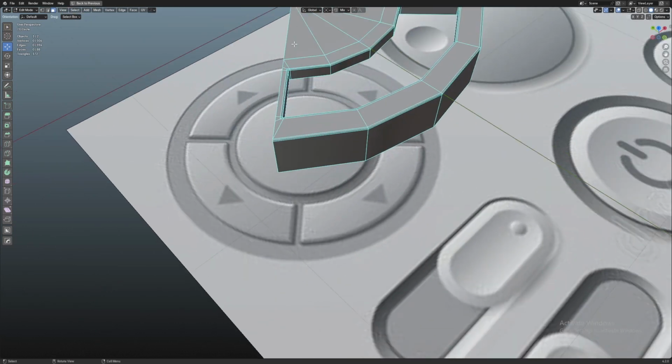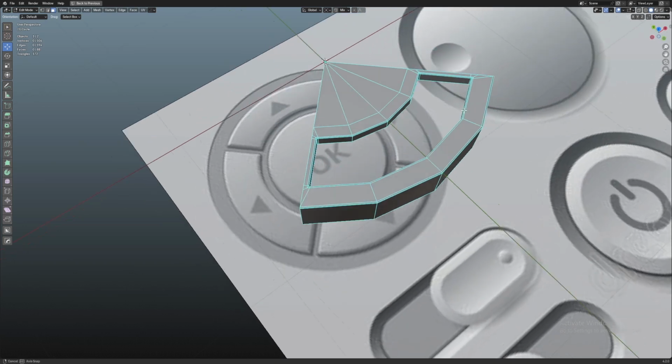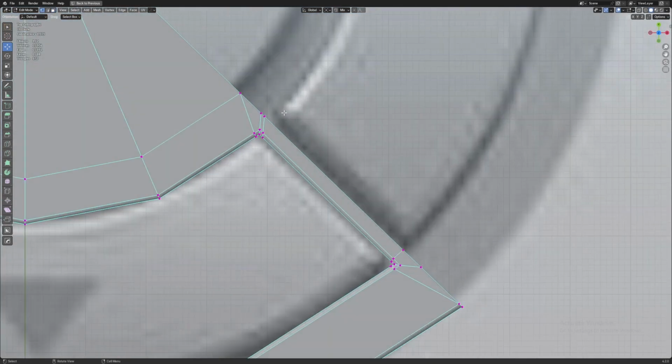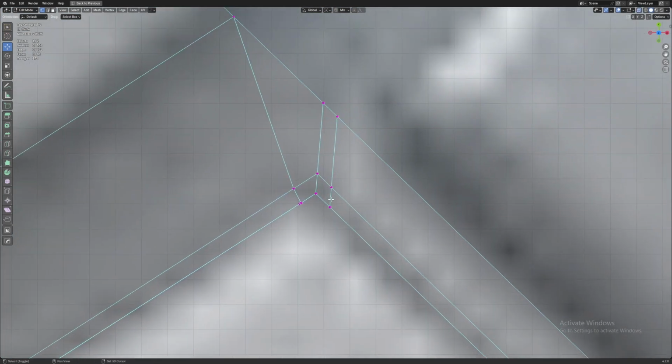Something like this, and let's just give this something like this.